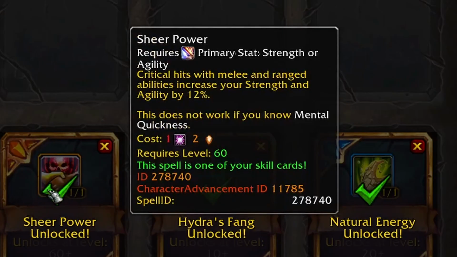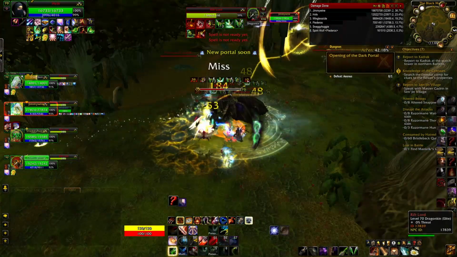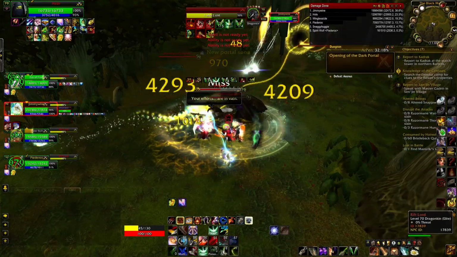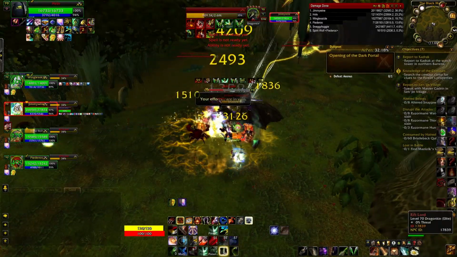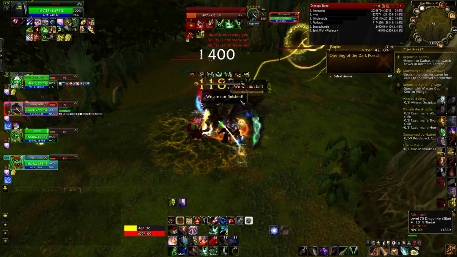We took the Sheer Power, which is like the new competitor for mental quickness, and it's built for builds that are not exactly doing actual hybrid builds. Like if you're not casting spells, things that scale mostly off of spell power, which is this build. So that's why we took that.